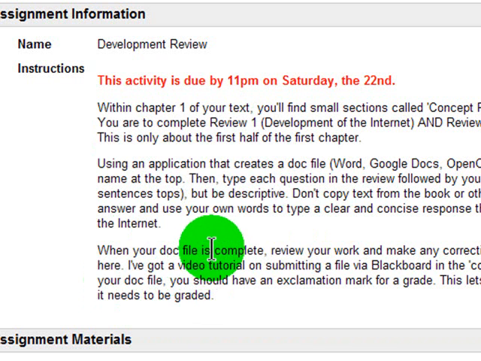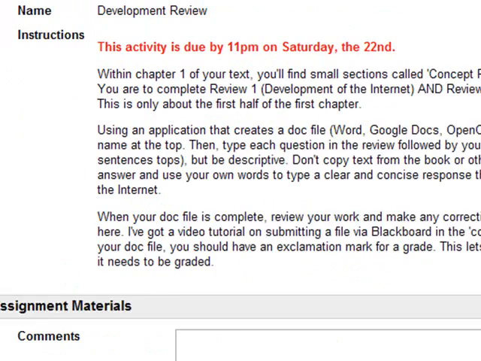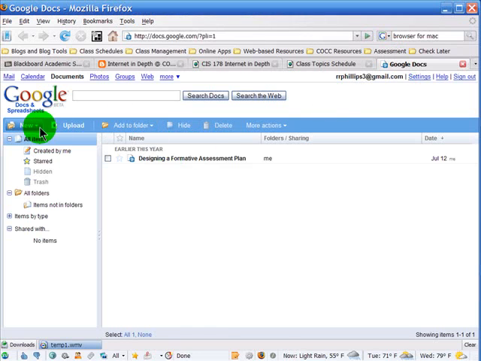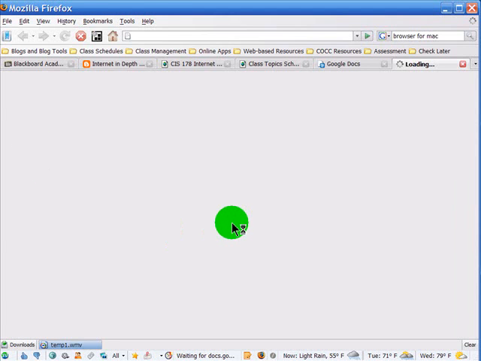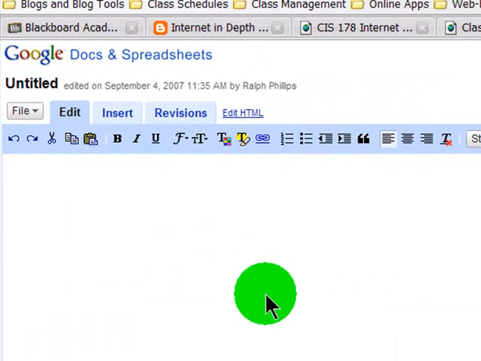Now, once you have created your doc file, you'll be submitting it down here. Now, kind of to give you a more real life example, I'm going to jump over to my Google Docs. And I'm going to create a new document. So I'm here in Google Docs, and I'm going to create a quick document. And even if I sometimes forget to tell you, it's always a good habit, put your name at the front there.